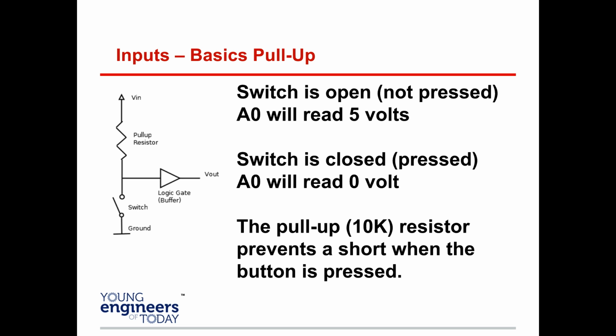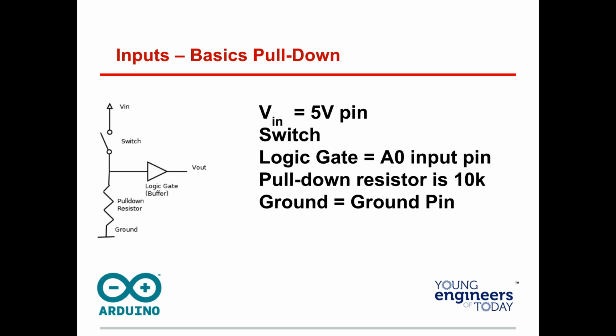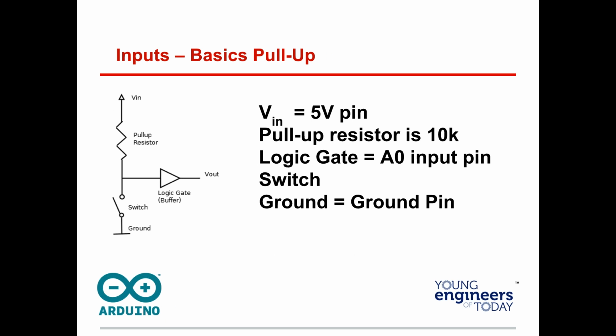Now, in a pull-down resistor, we have our pin again from our logic gate. In this case, the ground has the resistor. In the previous one, we said the pull-up resistor was to the hot, that Vin. Now it's connected to the ground. And what that does is, with a pull-down resistor, the logic gate is A0. When you press your button with a 10K resistor, the value becomes 1. So on a pull-up resistor, when the switch is closed, the value is 0. On a pull-down resistor, the value is 1. So that's the important thing.